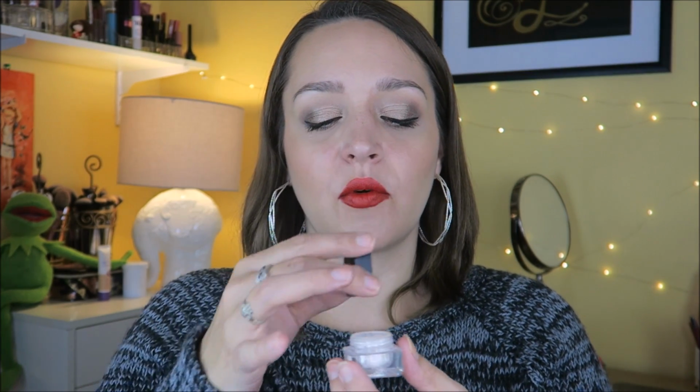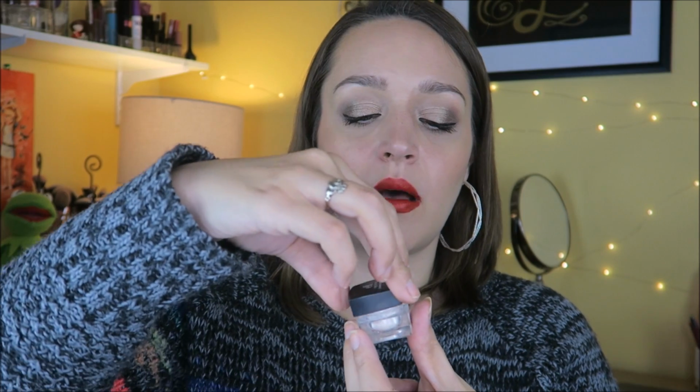So my last makeup recommendation and favorite this month is the E.L.F. High Definition Under Eye Setting Powder, and this is just sheer. It's a translucent powder, and it is a very tiny opening, and it's got loose powder in there. That's my one complaint actually, is the size of this package, because it's almost too small. Like, it needs to have a wider opening. And the other thing is the top, you have to be careful you screw it on exactly perfectly, because if you don't, it will get everywhere, and it's a little bit hard to get it to screw on perfectly.